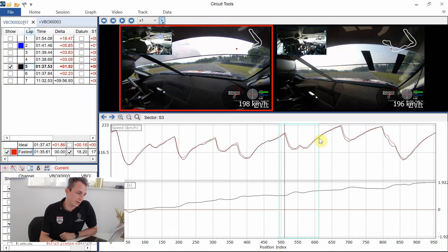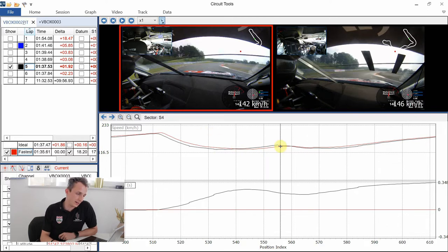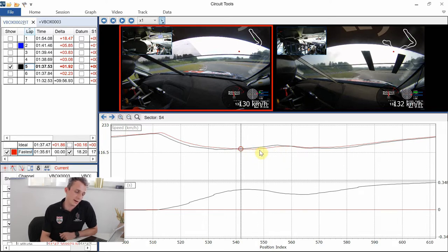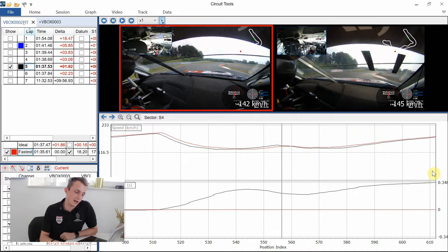Tip number four: looking at the two laps, there's only one place on the black lap — my fastest lap from the first run — that is faster than the red lap, my fastest lap of the weekend. That's in the complex just before the back straight. I'm more confident braking a bit later and rolling a little more speed into the apex. However, between the left-hand apex and the turning point for the right-hander just before the back straight, that's the only section where I'm actually faster in the first session — and when you look at the grand scale, even though I'm faster in the middle there, it's actually an overall loss.